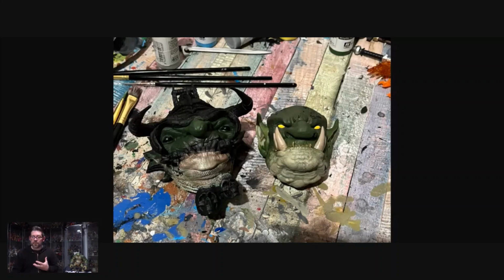Now I do want full coverage, but I'm trying to be a little more controlled here. So I dry brush all of that on. You can see the different colors. Then I'm taking a little bit of brown. I've got that greenish, almost olive green, and then I'm watering down the brown and doing a bit of a wash around the lip area to really get those browns in there.